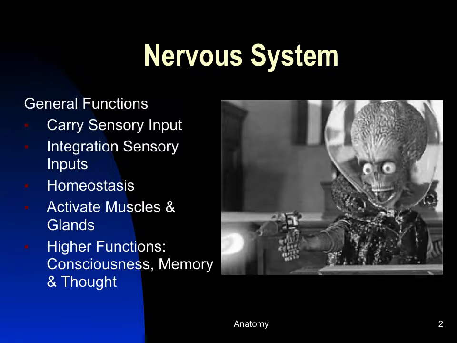And so this includes skeletal muscle, smooth muscle, and glands all over the body, in the skin and in the internal organs. So this is sometimes called motor. And then there are higher functions like consciousness, memory, various executive functions that are like higher thought. Those are taken care of by the nervous system. Okay, so there are lots of functions, pretty complex, a lot of sensory, lots of motor, lots of integration.